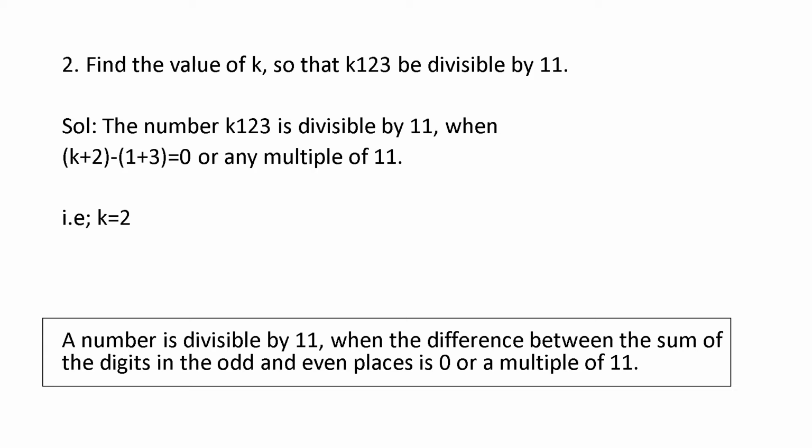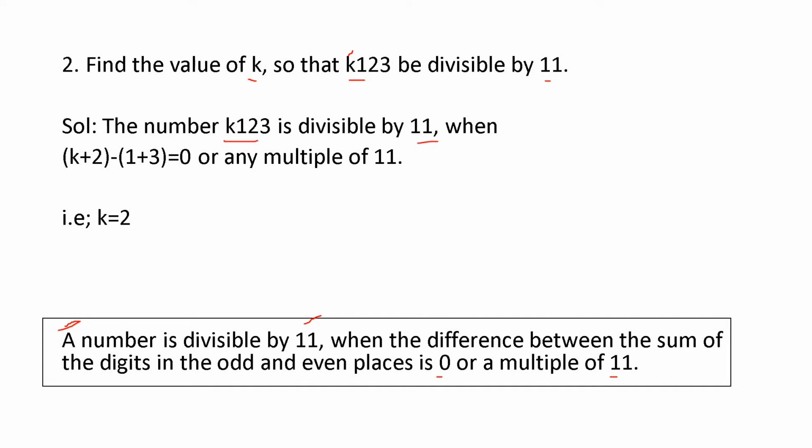Now, second question. Find the value of k so that k123 be divisible by 11. The value of k you have to find. Divisibility rule of 11, please note it down. A number is divisible by 11 when the difference between the sum of the digits in the odd and even places is 0 or a multiple of 11. The number is k123. Find the value of k so that it is divisible by 11.